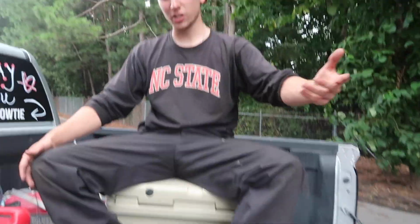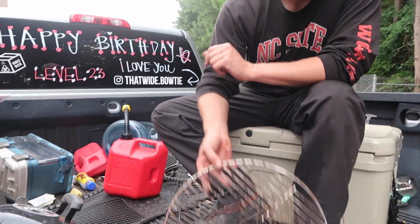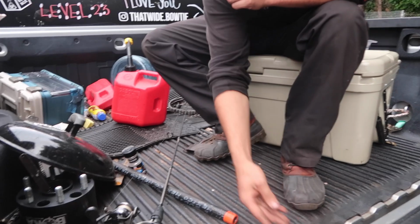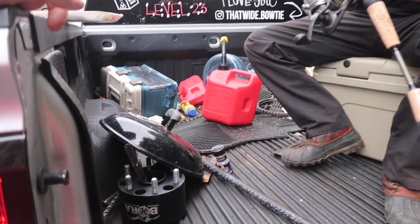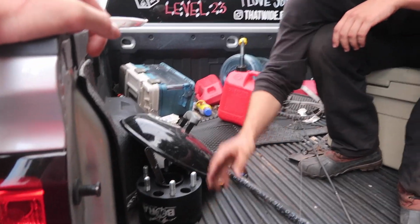Yeah. So we're gonna do a quick tour of the back of the truck. I'm gonna show you guys everything that's in the back of the truck right now. We have the part of the grill. We have a fishing rod that me and Thomas don't ever catch anything with. Keys, top to the grill.